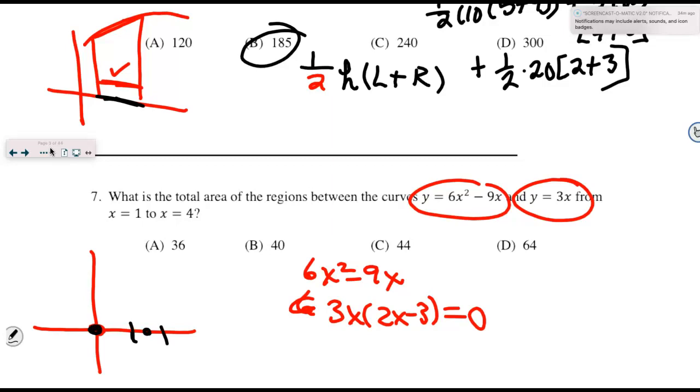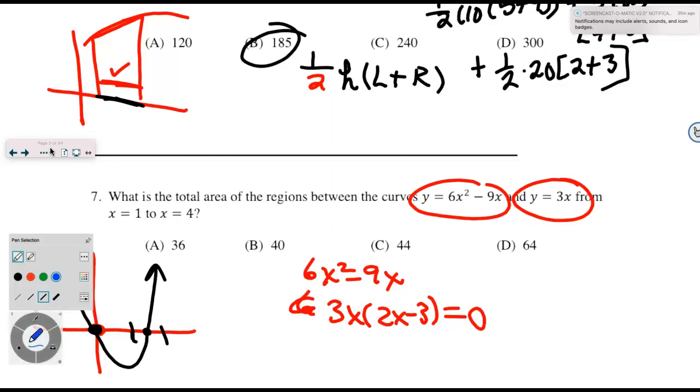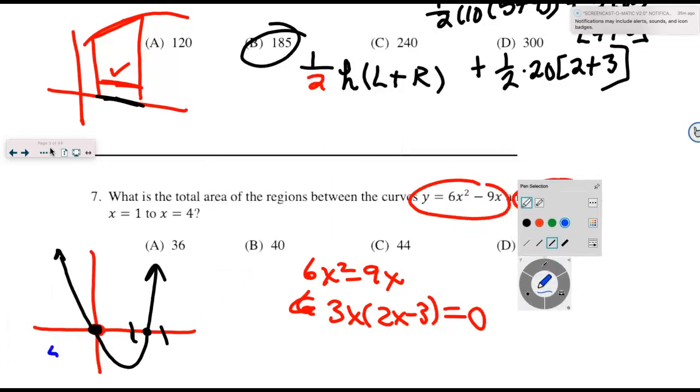What else is kind of nice to get on your parabola? Because I don't have a calculator. Vertex, it's always right in the middle though, and I know it opens up, so I wouldn't waste any time actually finding it. It's in the middle of the two zeros. The next thing is y equals 3x, and this is where you have to be careful. Let me go change to blue. So y equals 3x is going to head right through like this, agreed?